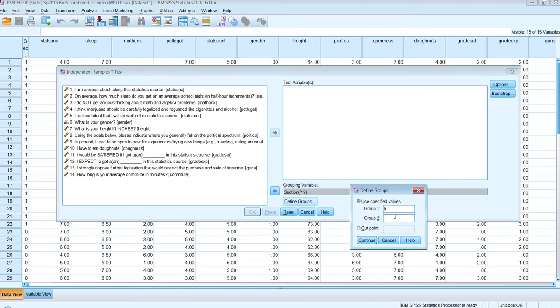So remember, when we imported the data set, we dummy coded all our categories or groups using numerical codes. You want to enter those codes here. So we coded section 1 as 0 and section 2 as 1. So this is one of the reasons why you dummy code your categorical variables. If you enter the wrong dummy codes, the test will not run correctly.